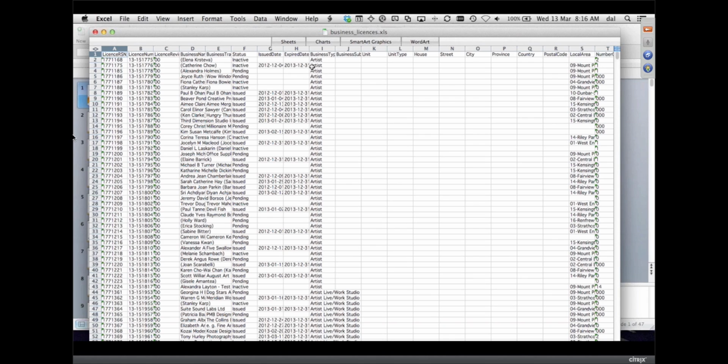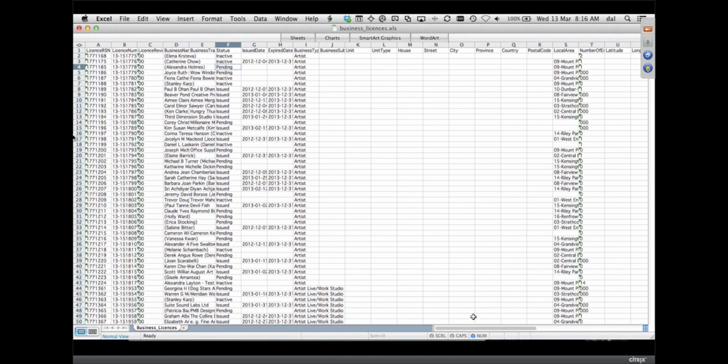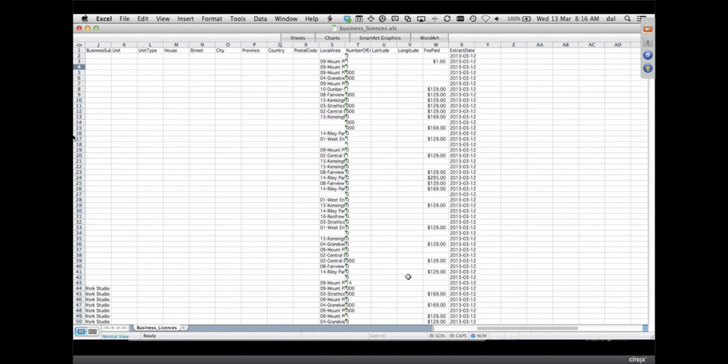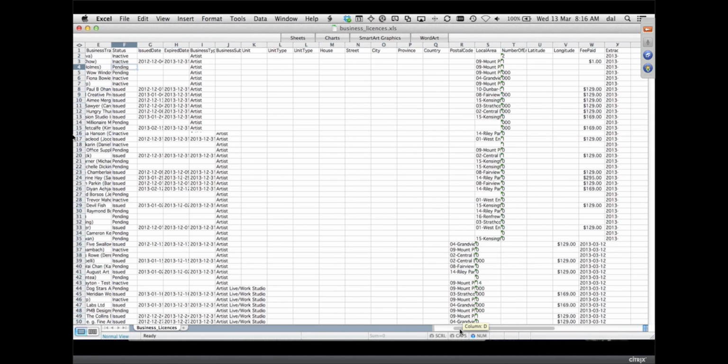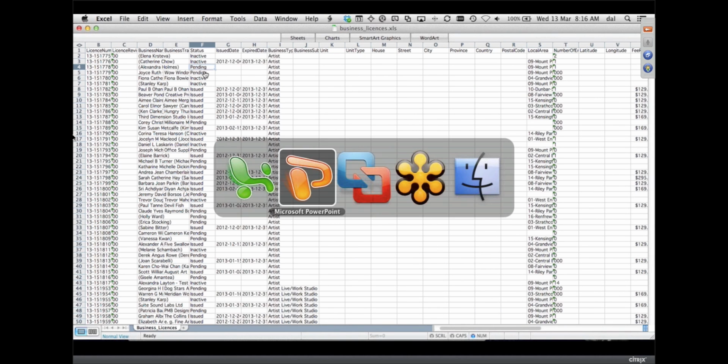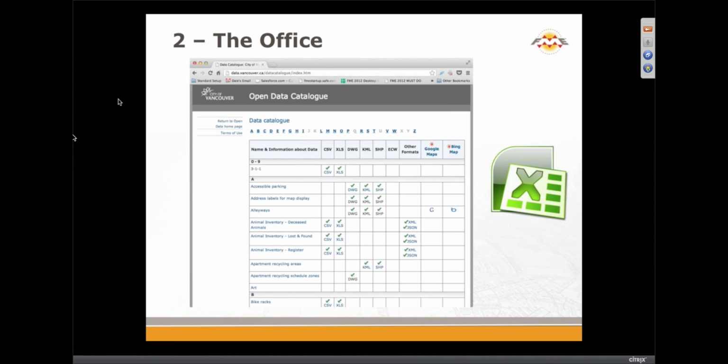It's a lot of records here. But the one thing that I find interesting is that they've lumped in all of the records, no matter what the status, into one sheet. So you have to do some filtering to determine what's pending and what's inactive. I also noticed that a lot of them don't seem to have paid fees, so we might want to do something with this. Let's take a look at what we're going to do.